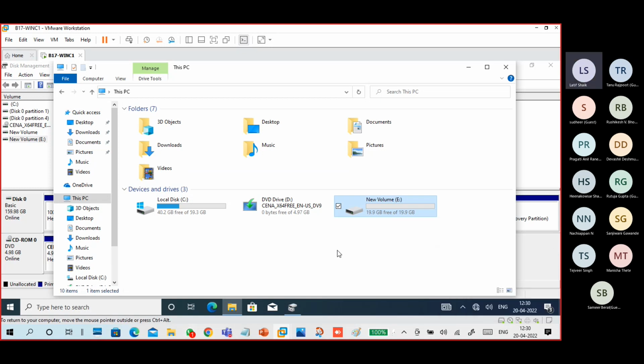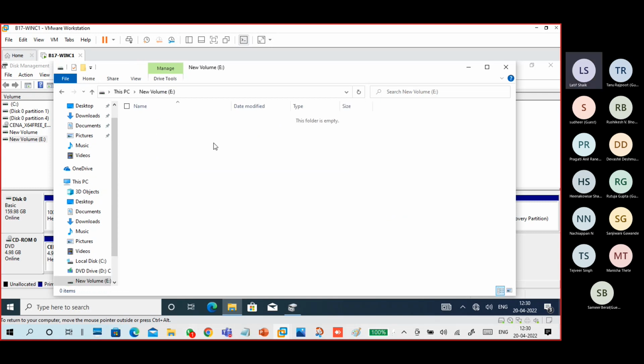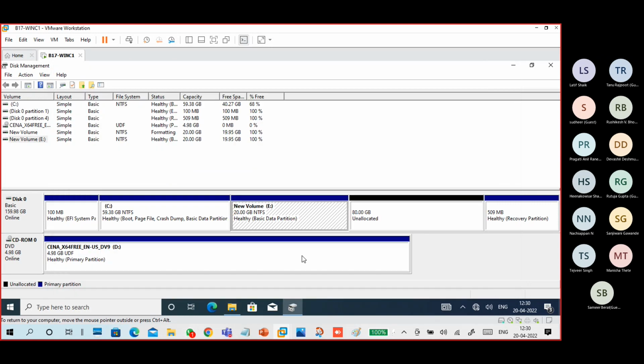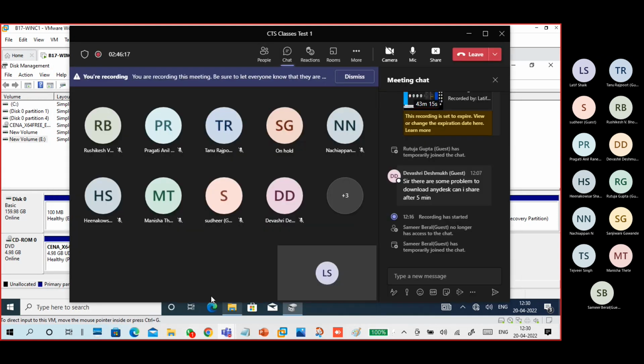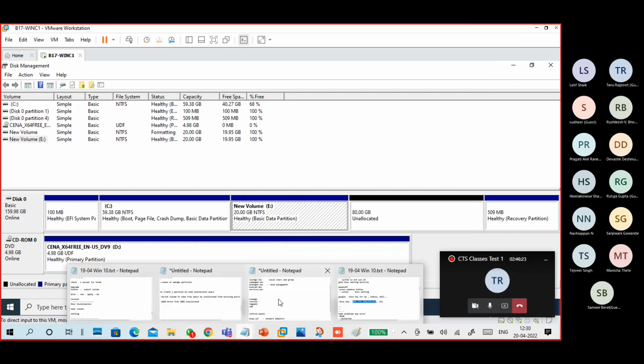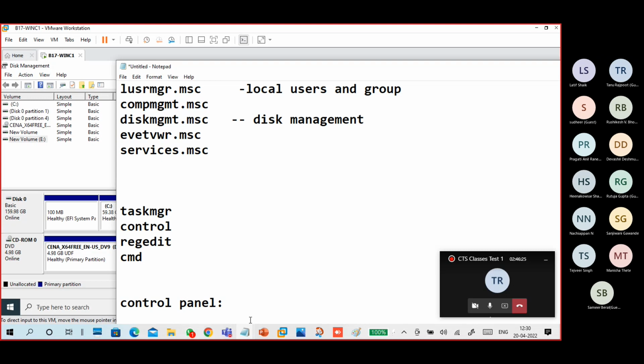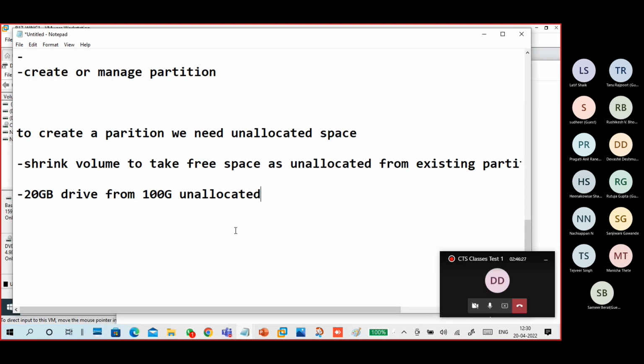Guys, understand? This is my E drive. Okay, so now to create a partition, we need an unallocated partition, and we did a shrinking.